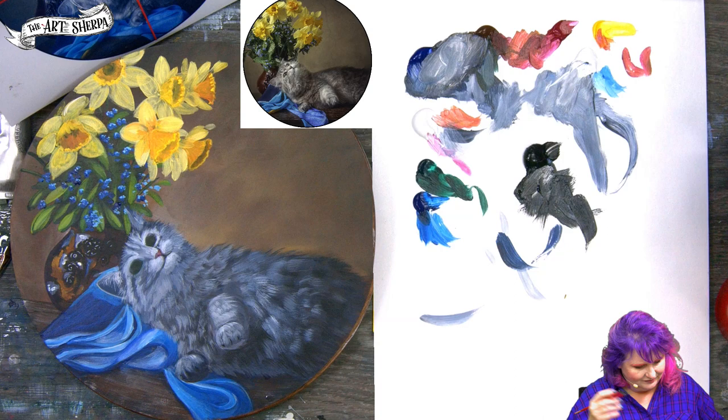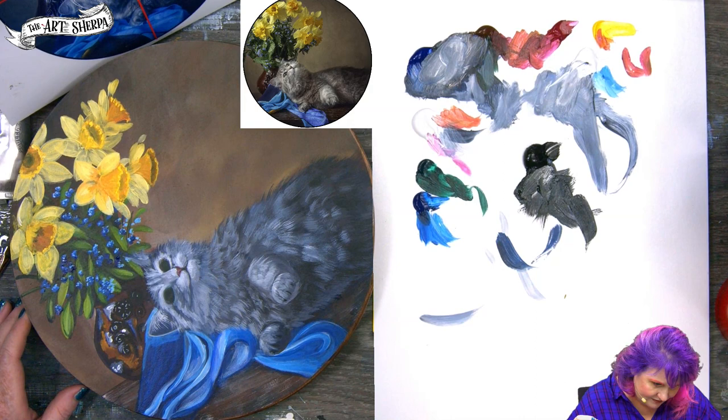Now I'm going to have to really work his eyes out. And now I don't really see his eyes. I may have to use another reference. Do you need me to get you a... All right.